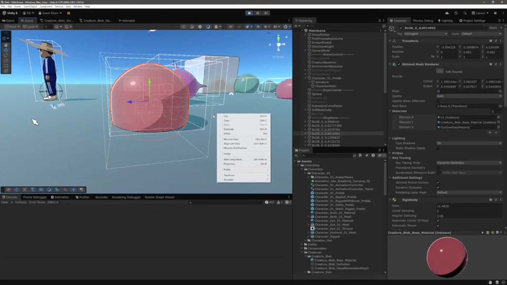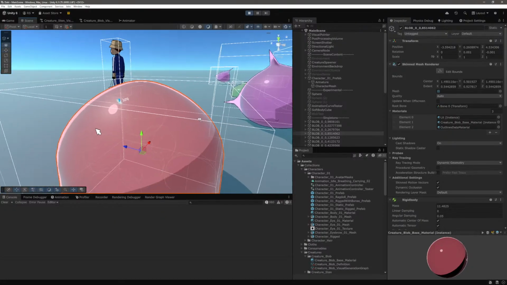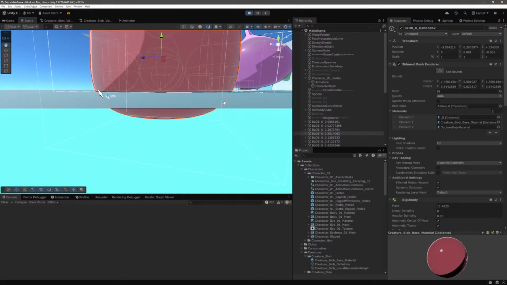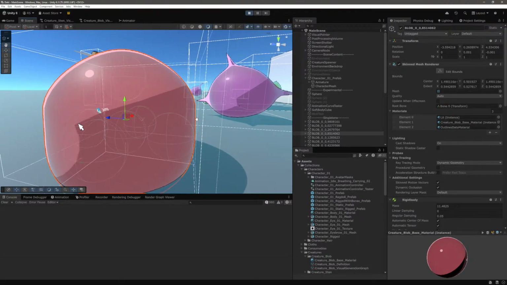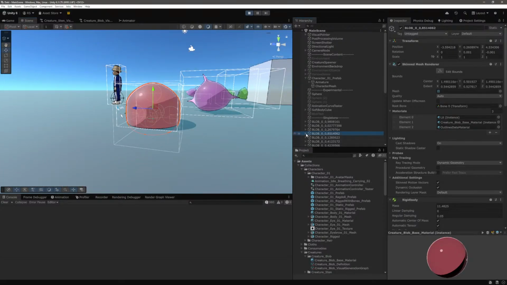Okay, this blob looks alright. We have this problem as well. These joints are a little bit too loose, but that's okay.